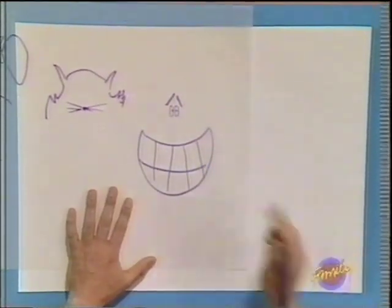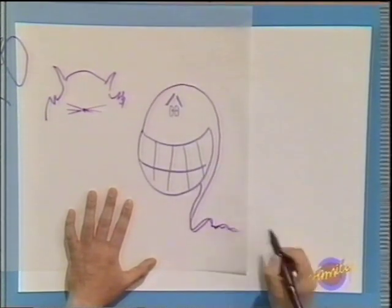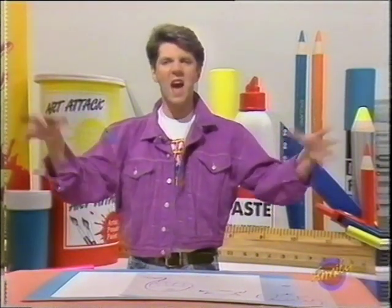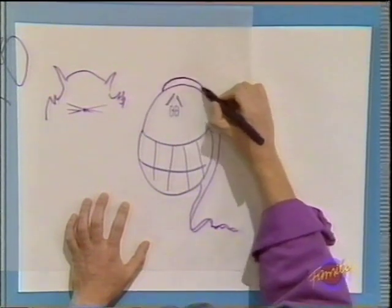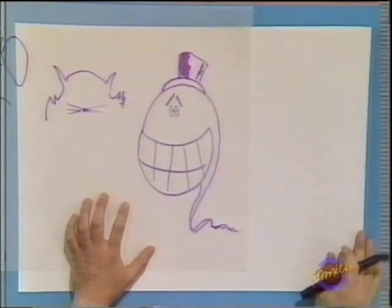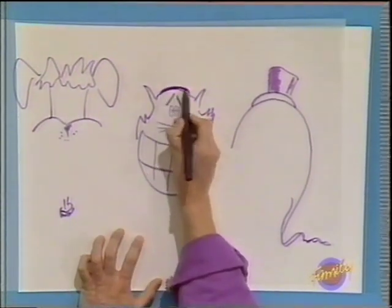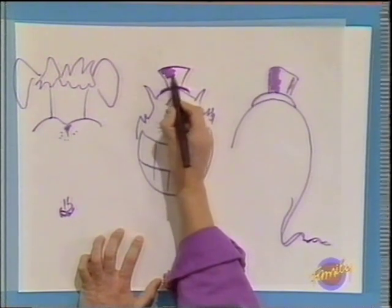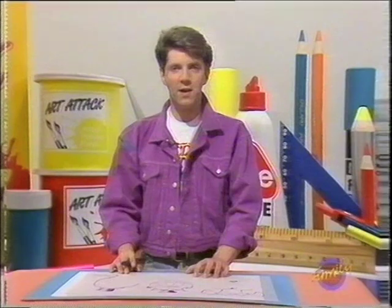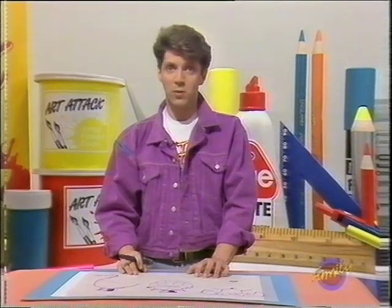Let's try something else — what about a snake? Now, I like that. The problem with a snake, though, is you can't get many features in and you can't get his hands in and you can't do many things. So, let's try putting in a couple of accessories, maybe a hat on the top. Well, that's good. See what that would look like on the cat — a big hat on the top. It's amazing how when you start putting things in, the character comes to life. I really like that. I think I'm going to stick with the cat. Next time, we'll give him a body.